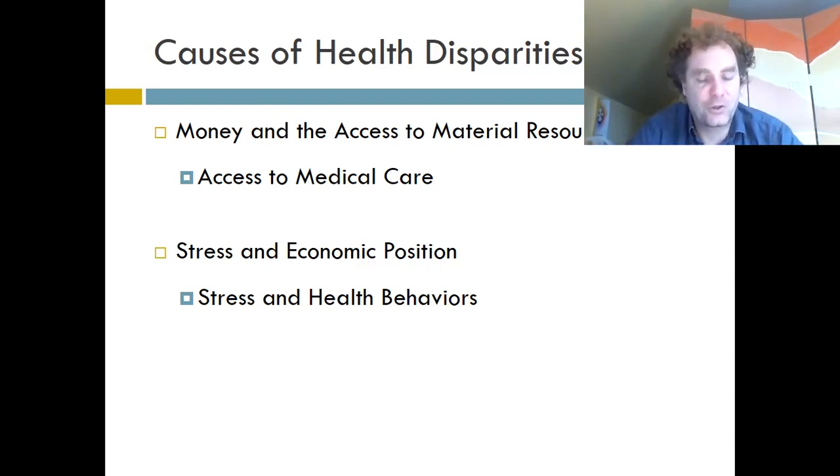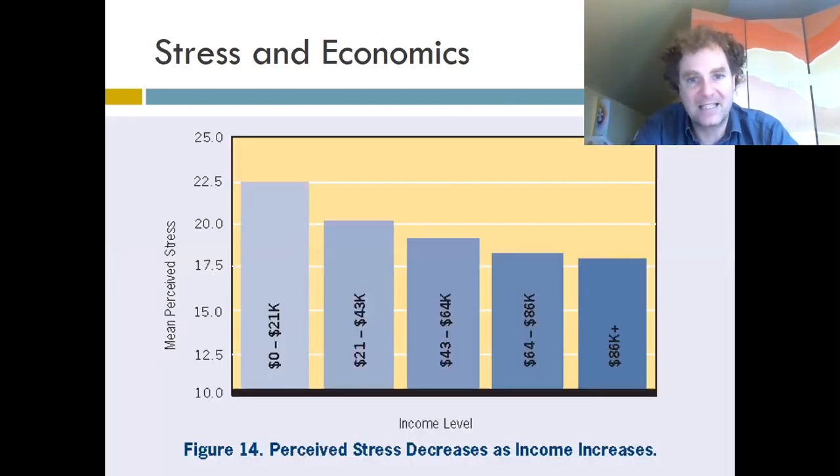So everybody experiences stress. Poor people experience stress, middle income people experience stress, wealthy people experience stress. Everybody experiences stress. But some people experience more stress than others. And so what we know is that people at the lower end of the economic ladder experience more stress. And you can see this here, right? So we see here that people with less money have perceived to have less stress. So we can say, oh, what are they stressed about? They're stressed about their economic position.